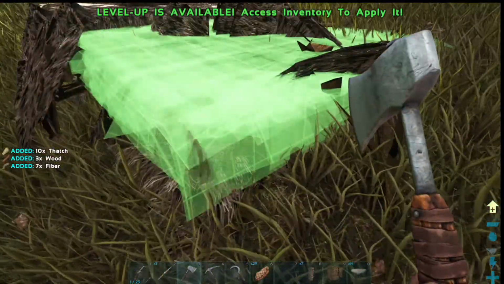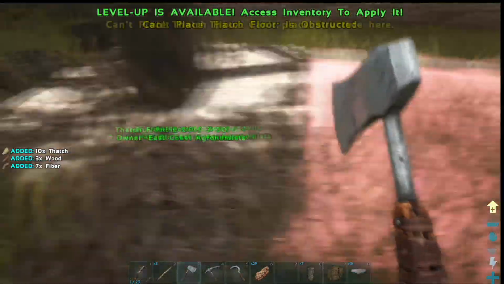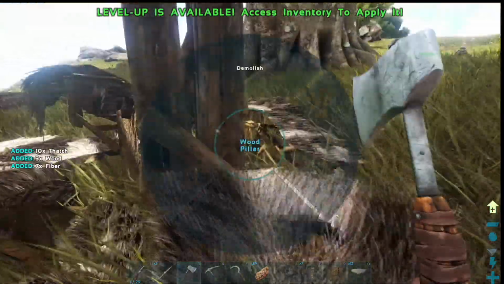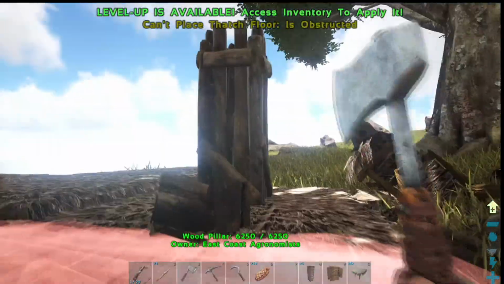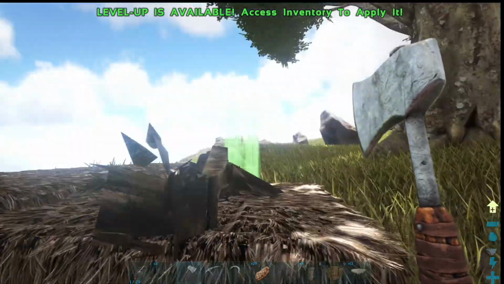If you've ever built anything in Ark, you realize how glitchy it can be at times. This is one of the reasons why it's best to start with thatch, because it took me 6 foundations just to get that one laid down there. So once you get it down, keep on stepping it down to your desired height, and then from there you're going to continue laying out your foundations.